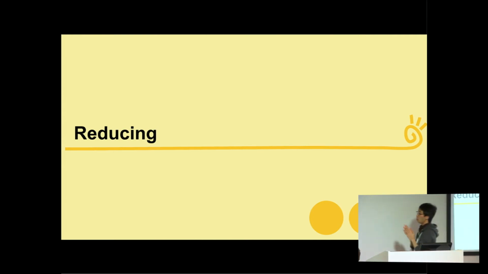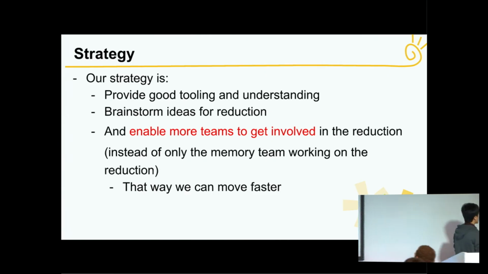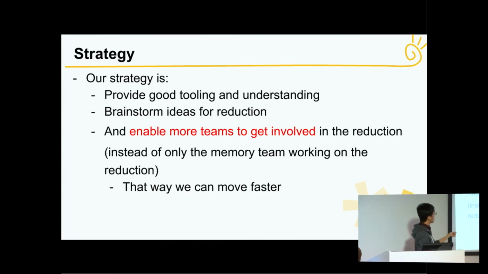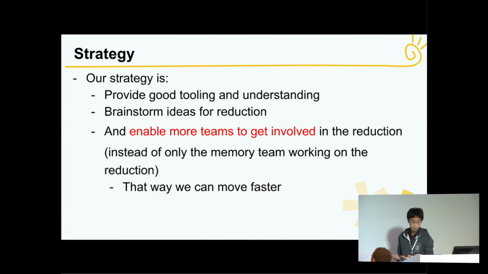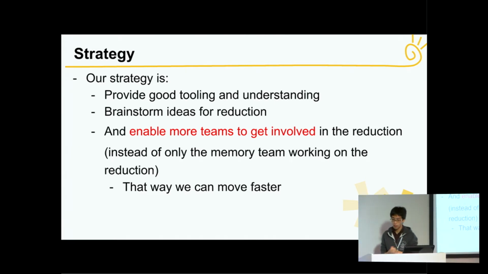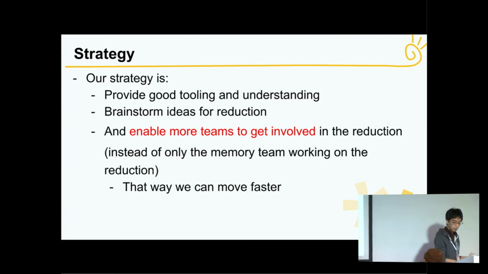Okay, so the final part is reducing. As I mentioned, our strategy is to provide good tooling and understanding and brainstorming ideas for reduction, and enable more teams to get involved in the reduction. So instead of only the memory team working on the reduction, that way we can move faster. So this is our strategy.